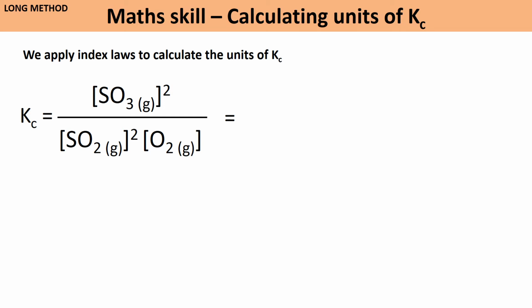If you raise an index to the power of another index, so if I had a squared raised to the power, I don't know, of 4, what we would actually do, rather than adding these, because we're raising that to the power of that, is multiply them out. So that would be equal to a to the power of 8. Okay, so that's important looking at this next part here. I'm going to rub that out so we've got a bit more space.